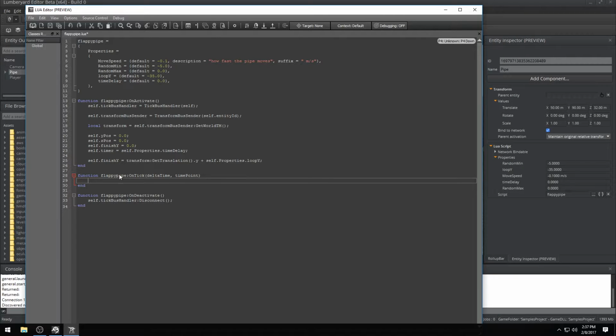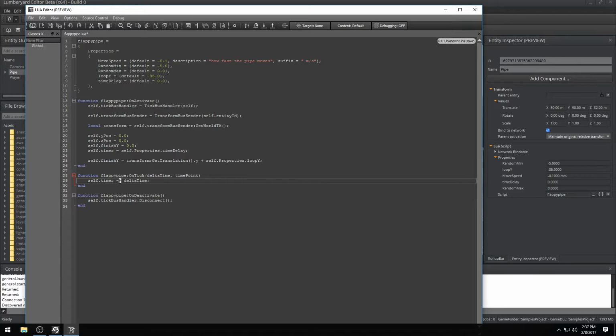So the first thing we're going to do is we're going to make use of that timer minus equals delta time. So delta time is just every frame. It's going to minus delta time, which is the difference between frames. So that's going to be like 0.003 or something, but it's going to calculate it based on how fast the game is running. So it will be actual time rather than some arbitrary number.